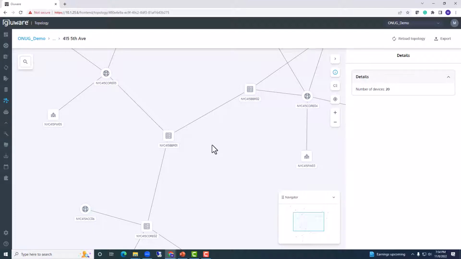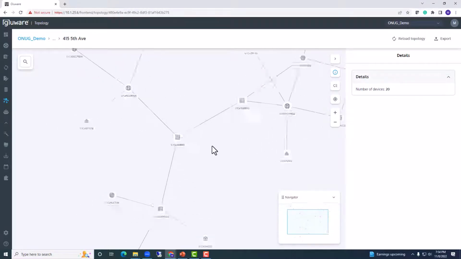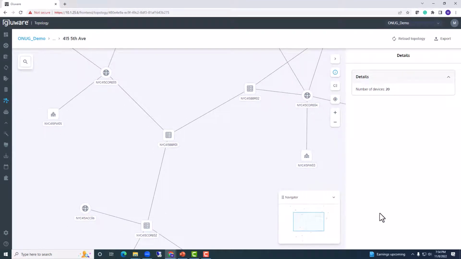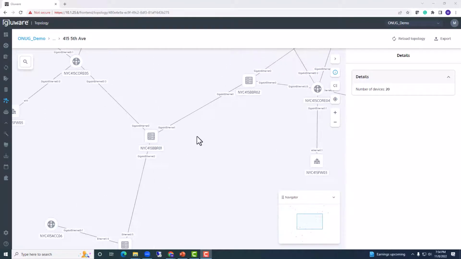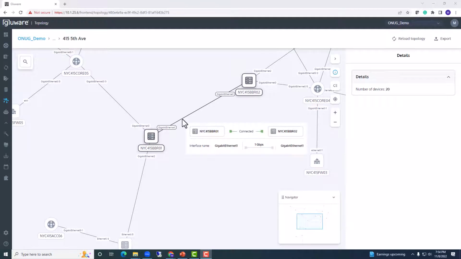First of all, you have your obvious zoom in, zoom out, and you have your navigator to show you the map of your topology, as well as you can zoom in and zoom out on that data. Then again, there's hover information that you can see as I hover over a device and as I hover over a link. So device hover, link hover, you get that information out.